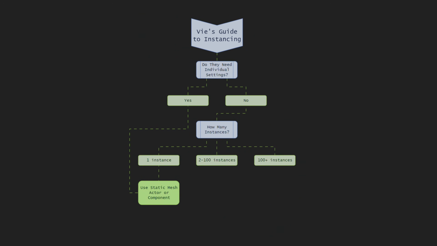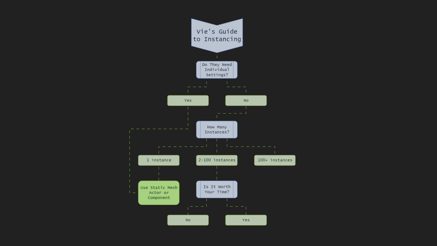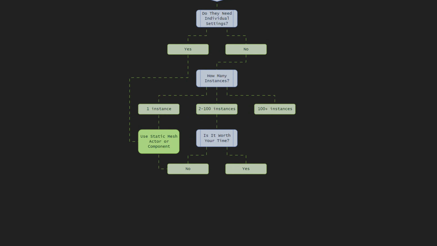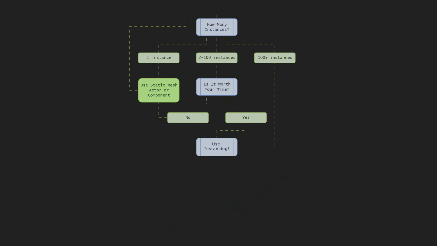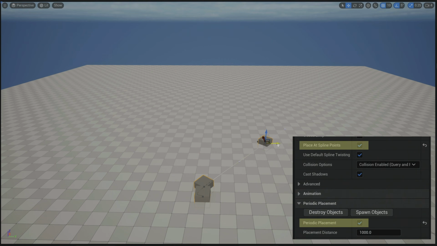My general rule is if you have between 2 and 100 meshes that could be instanced, do it if it's easy to place them using your tool or the tool I provided. As you go up from 2 to 100 meshes, you should consider spending increasingly more time instancing, since the benefits increase with each additional instance. Once you get over 100, it's pretty much always worth your time to instance. Using the tool we provided, it should only take like 15 minutes at most. Even if you need them to be at certain points, you could always use the Place at Spline Points feature to get really specific instancing locations.